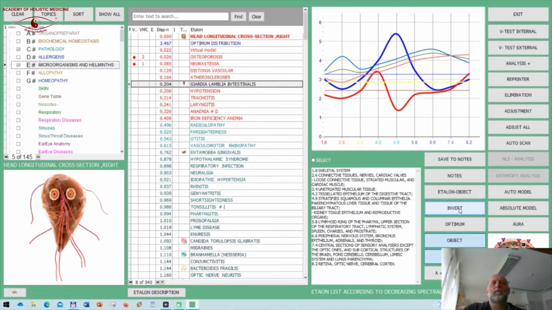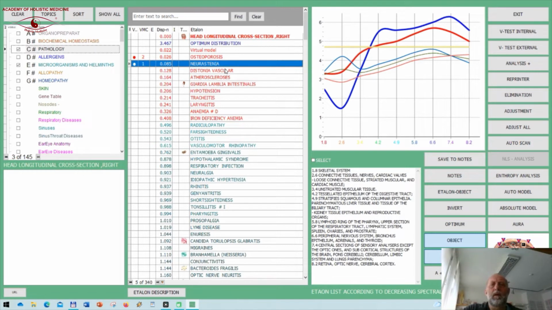Another thing we want to know is neurasthenia. How much power has neurasthenia here? And so I ask adjustment. We got a value 0.085. Click on adjustment.